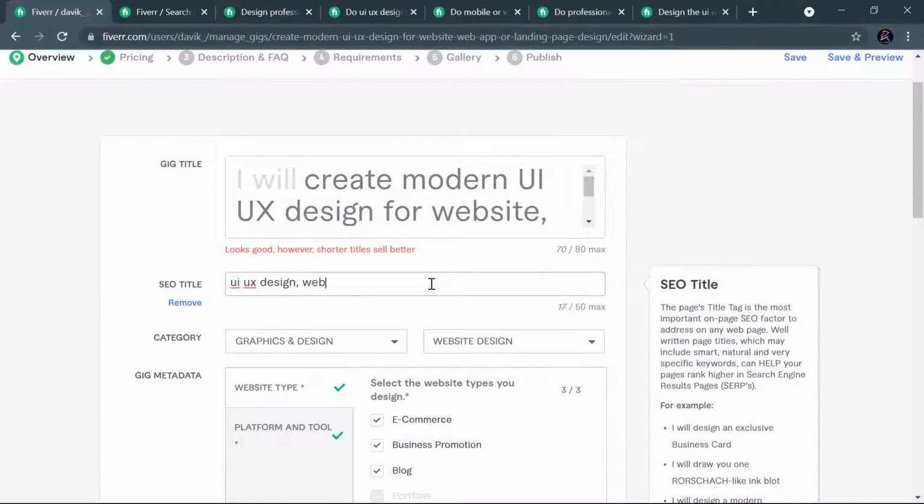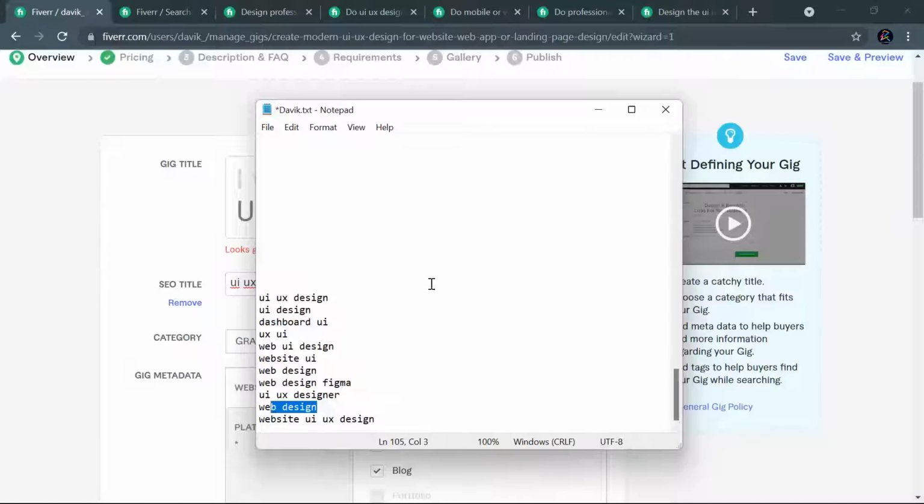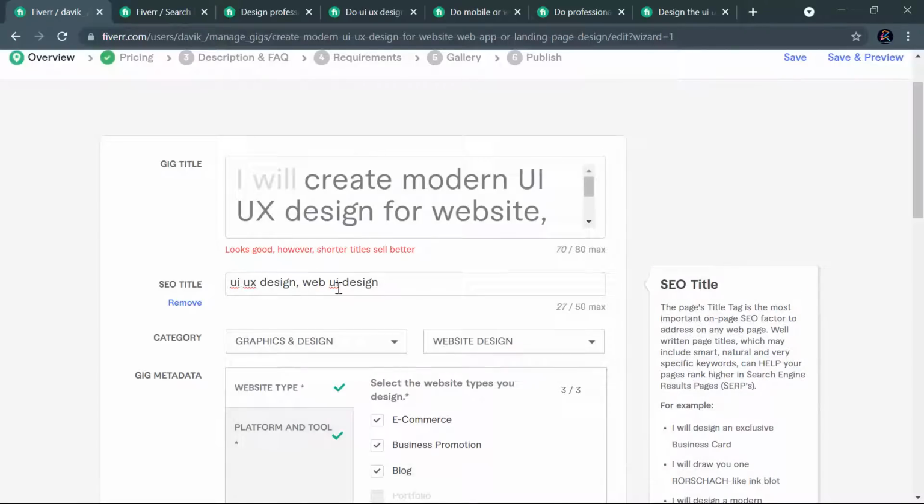I'll put web UI design. So it's maximum of 50 words. So I'll go again to web UI design. So I'll say website UI design or landing page design.